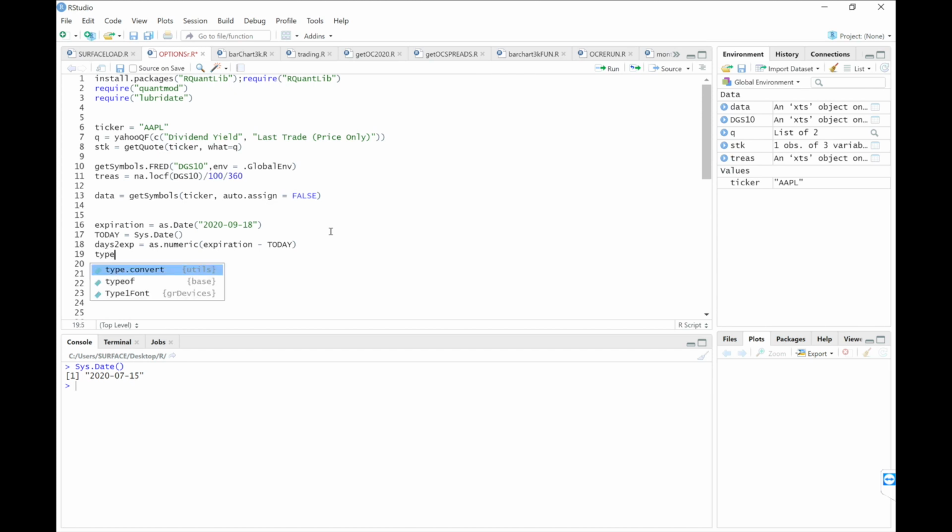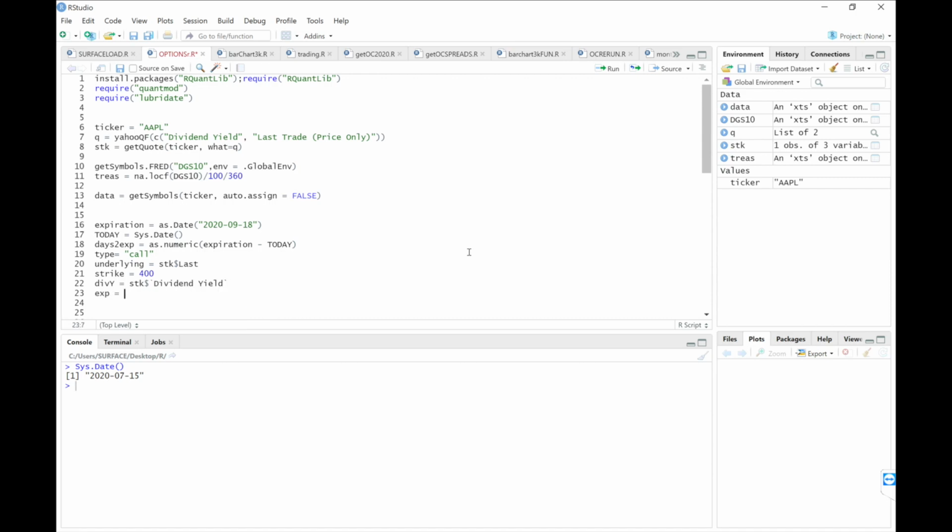The type of option we're pricing is a call option. Alright, so here I'll save the latest quote for Apple. Strike price is 400. Dividend yield is stock dividend yield.